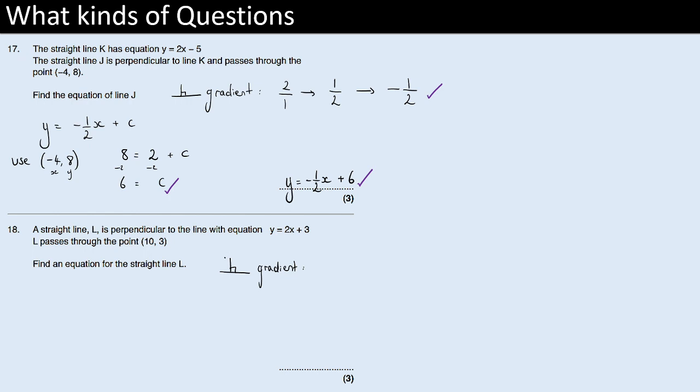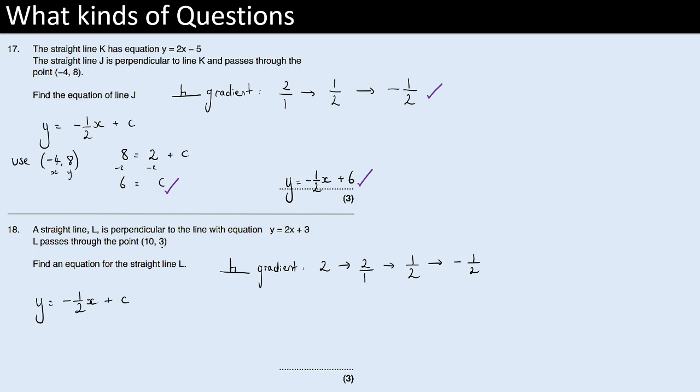I've just realised I've not explained what this means. This is my shorthand for perpendicular. You can see you've just got 2 lines that are at a right angle, so they are perpendicular. And again, we've got 2, which is the same as 2 over 1, which reciprocates to a half, and the negative reciprocal would be negative a half again. So that means, again, our equation will be y equals negative a half of x plus c.